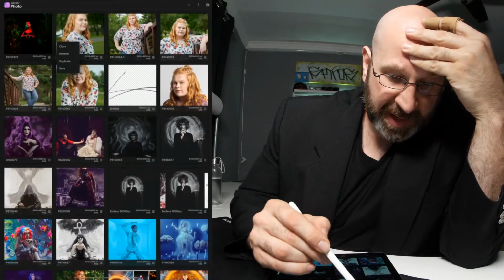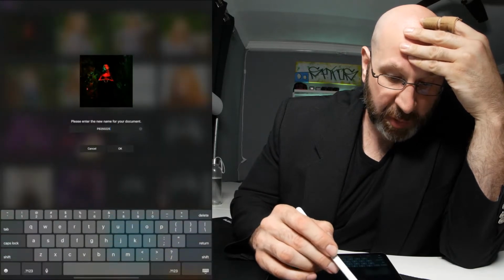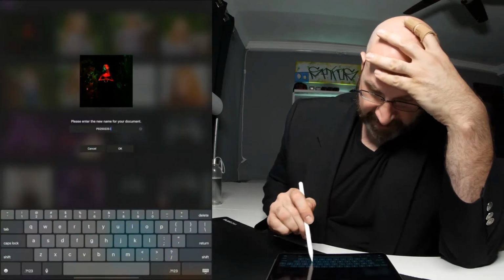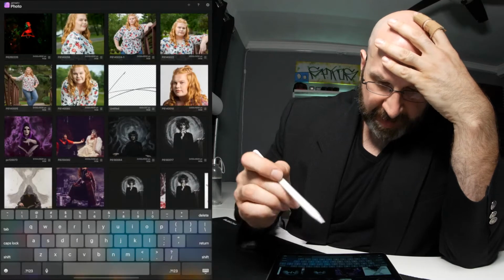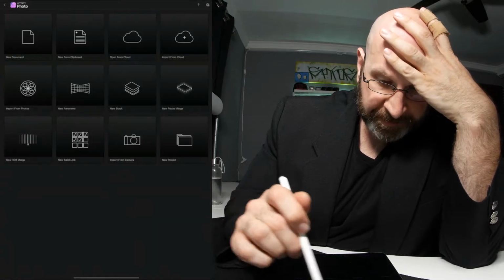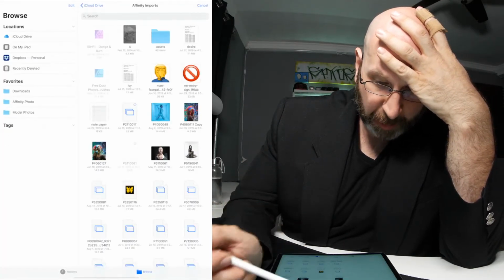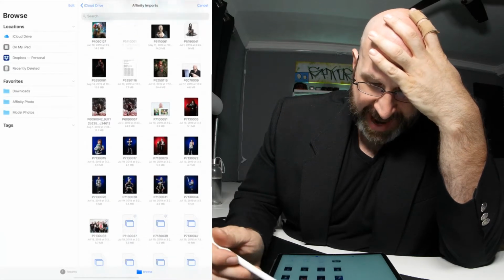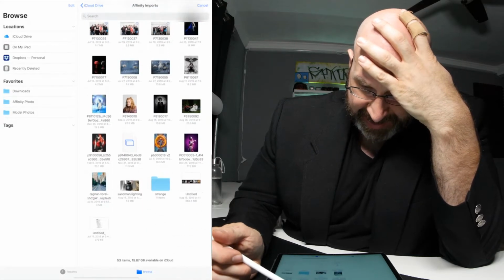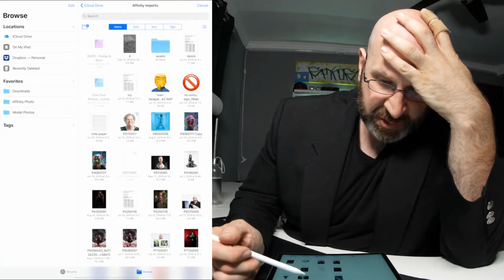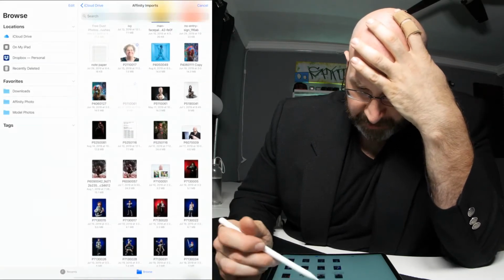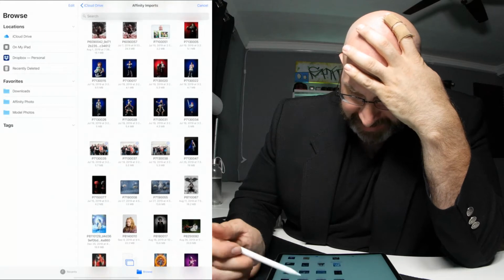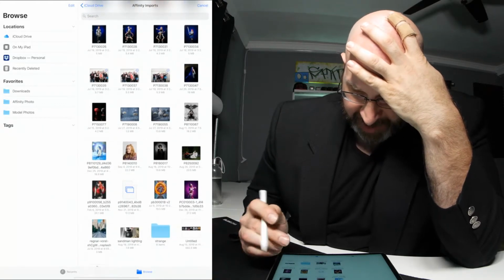So I'm just going to do a file name rename so I know this one came from Lightroom. And I'm going to edit this raw here in Affinity. I kind of don't like the idea of doing this. Where's this photo? But I'm going to give it a try, and here's why.